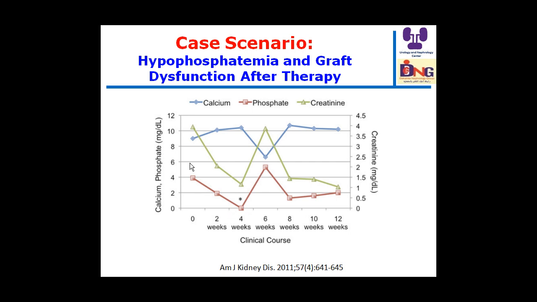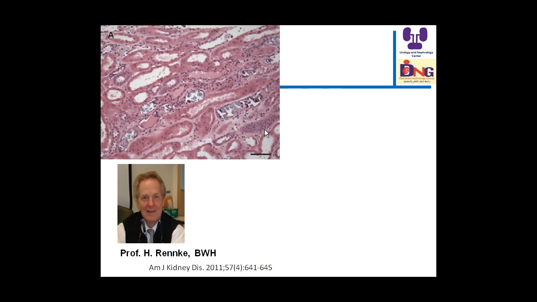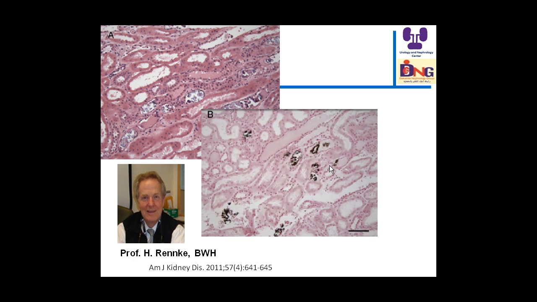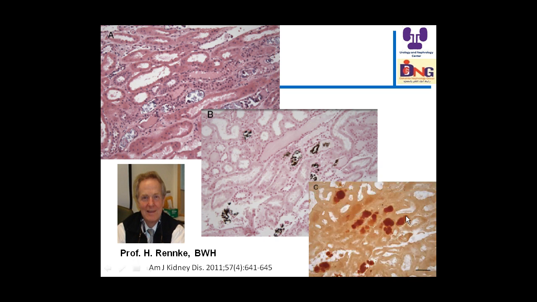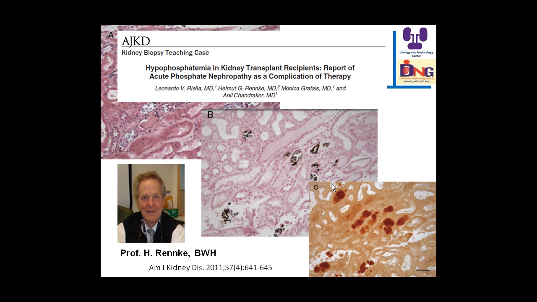What happened? After treatment with phosphate, creatinine increased. So the patient had acute graft dysfunction after treatment with phosphate. Is it rejection? Is it related to the use of phosphate? We don't know. So a biopsy was carried out, and the biopsy revealed the presence of a stuff within the dilated tubules. So this is a case of tubular injury with this stuff, and this stuff was stained black with von Kossa. Von Kossa stains phosphate, and alizarin red stains calcium. So it's a case of calcium phosphate deposition within acute tubular injury. So it's a case of acute phosphate nephropathy after treatment of hypophosphatemia.